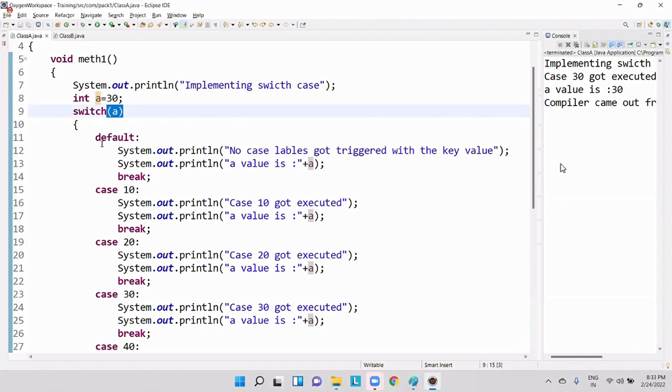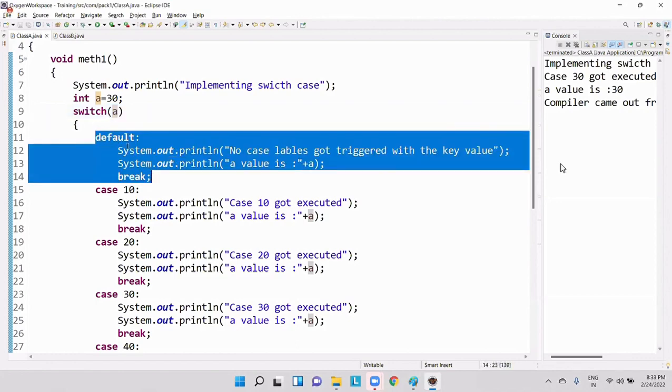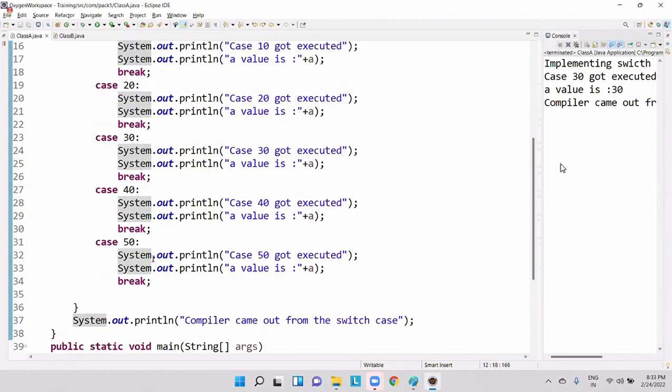So literally you can write the default case anywhere, like in the starting, in the middle, or else in the end. That does not have any problem here. It will be getting executed only if no case label got matched with the key value. I hope it's clear, guys, for everyone.